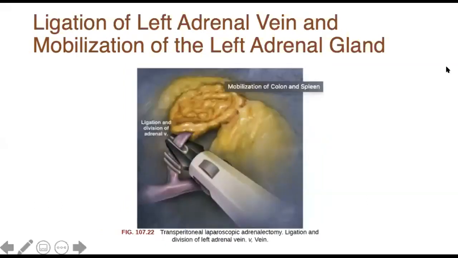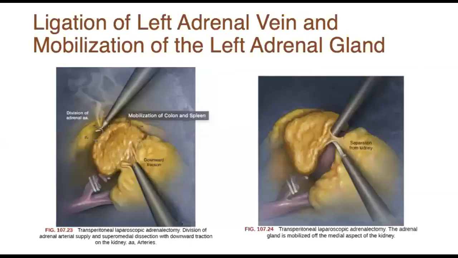Next, the mobilization of the adrenal vein. It is carefully isolated and ligated, as you see in this picture. It is also advisable to put 2 clips on the patient side, as you can see in this picture. Next, care should be taken to avoid injury to any upper pole branch of the left renal artery. It is important to recognize that the inferior phrenic vein may occasionally join the adrenal vein before its entry into the left renal vein.